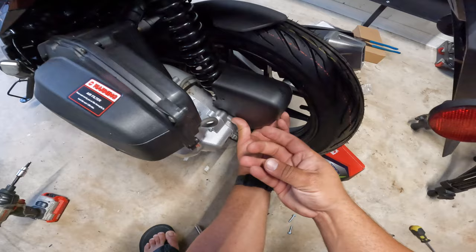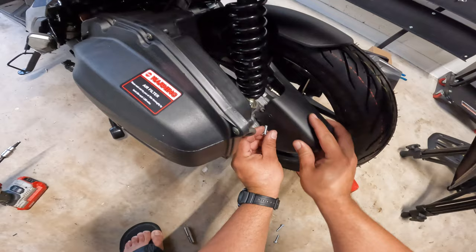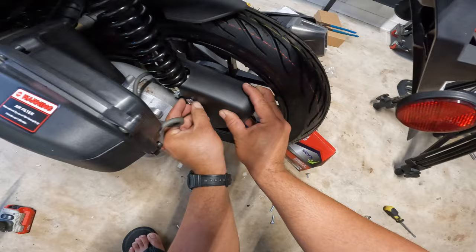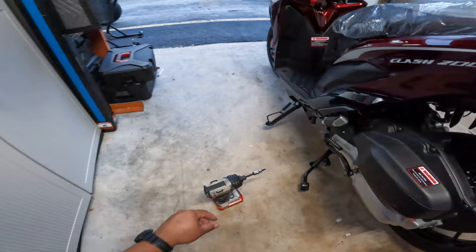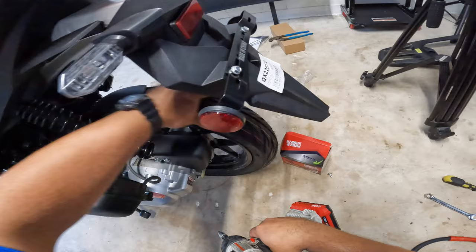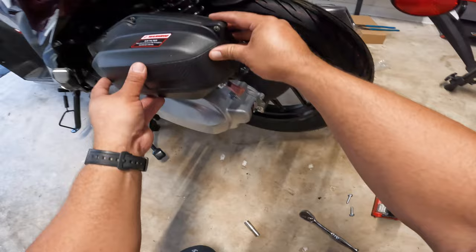Now we insert this screw. Sometimes you have to keep trying until you get it right. There we go. Just about there. And this is a size 5 Allen bolt. So let's grab here my impact. There we go. That's perfect. All right, that's to protect the mechanical system here of the brakes.